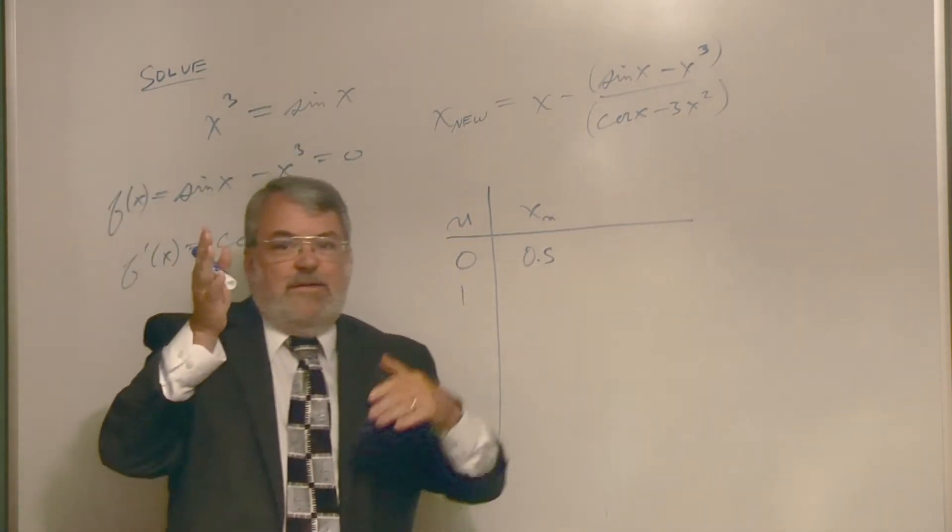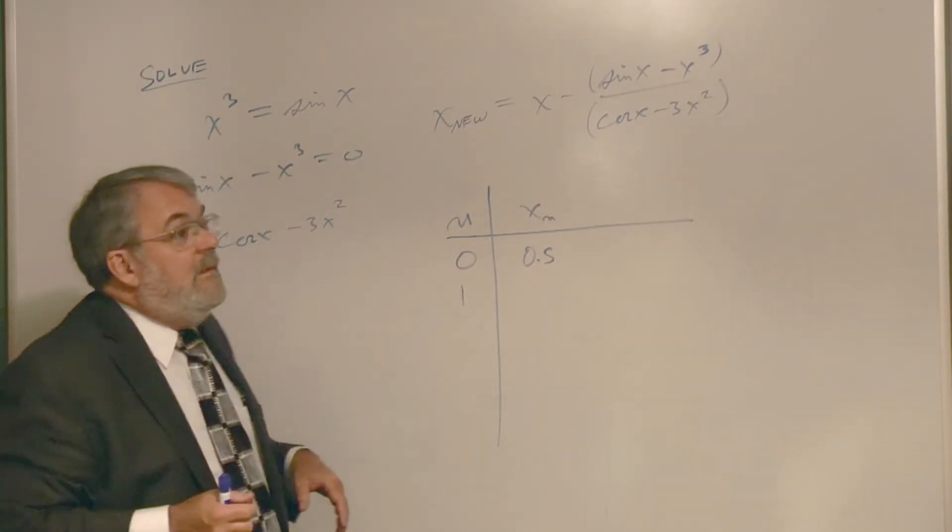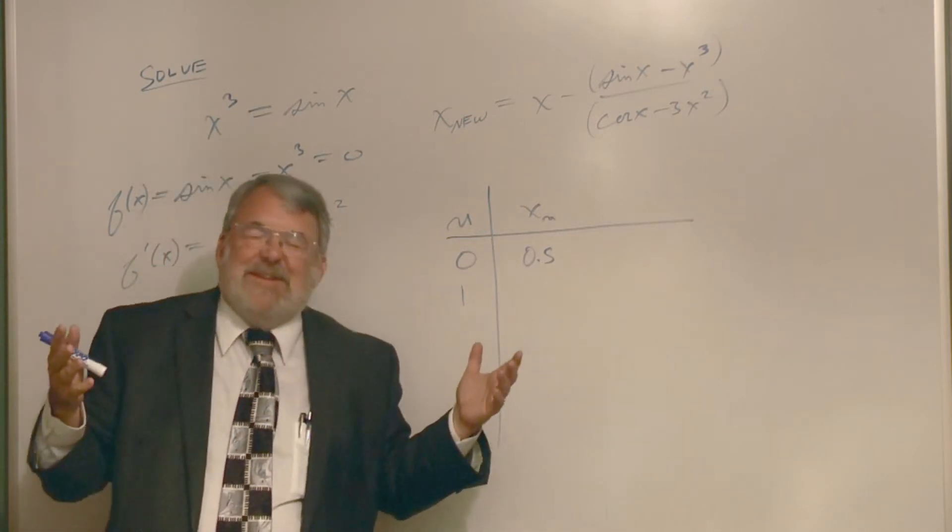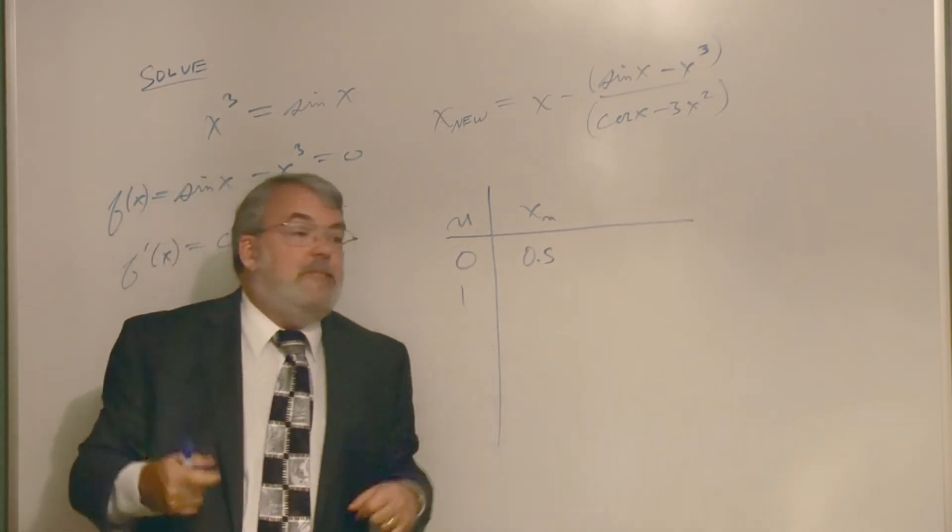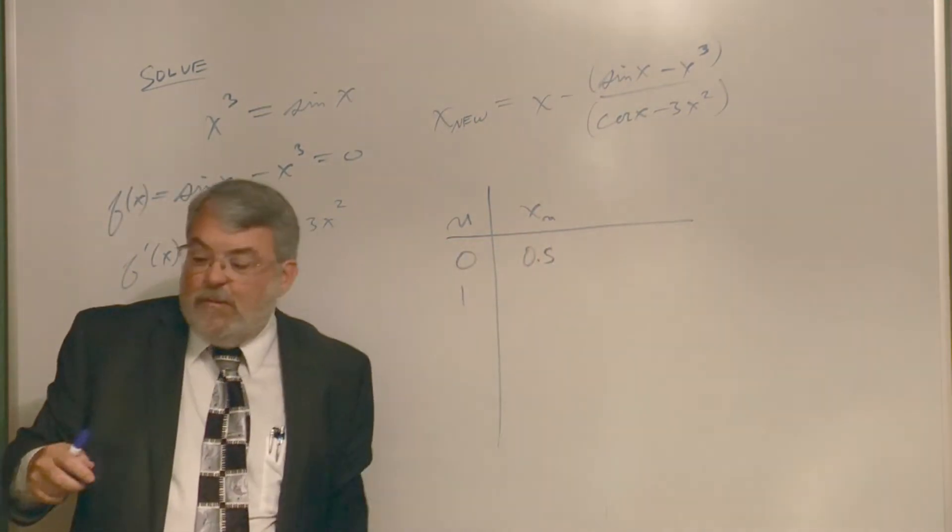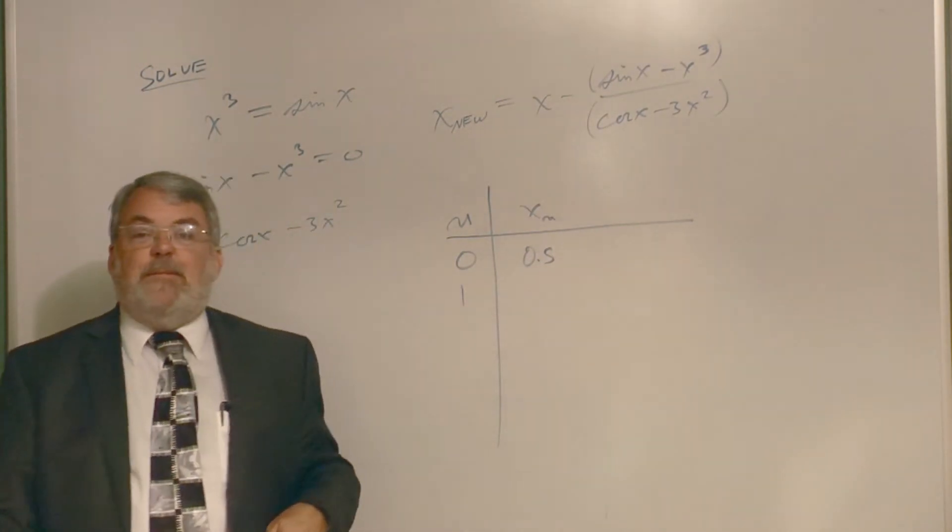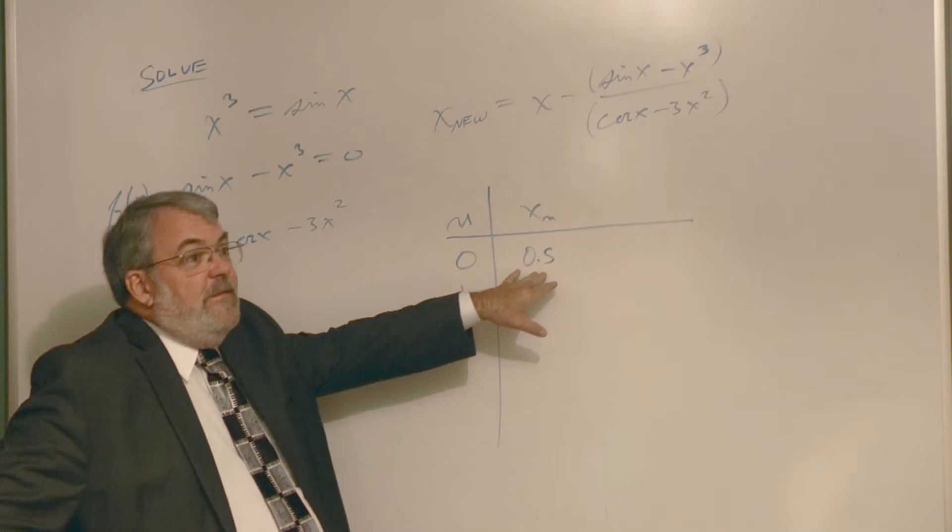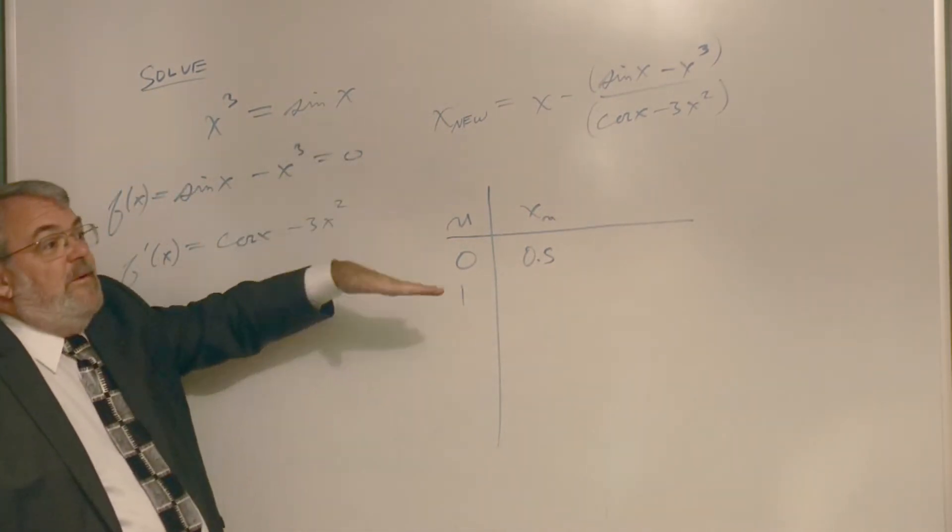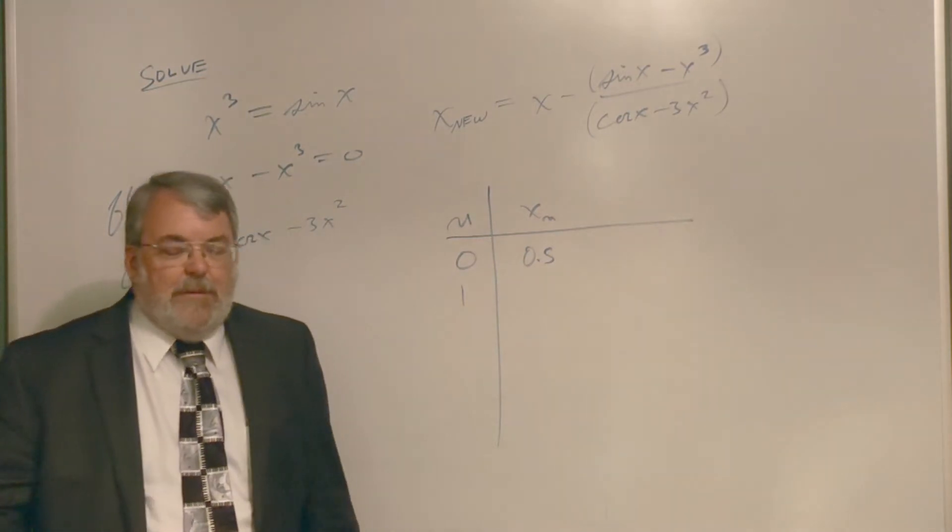Because sine is between minus 1 and 1, x is going to be between minus 1 and 1. Because if you take a number between minus 1 and positive 1 and raise to the third power, you'll get a number between minus 1 and 1. So the root of the equation is somewhere in between. Now, I first punched in 0.5. I said, I'm going to assume that suppose there's a positive answer to this. I'm not sure there's a positive answer to this. But if there is, if x is positive, then x is going to be between 0 and 1, because sine would be between 0 and 1, which means x is between 0 and 1. So I started with 0.5. I'll show you what happens. It's very interesting.